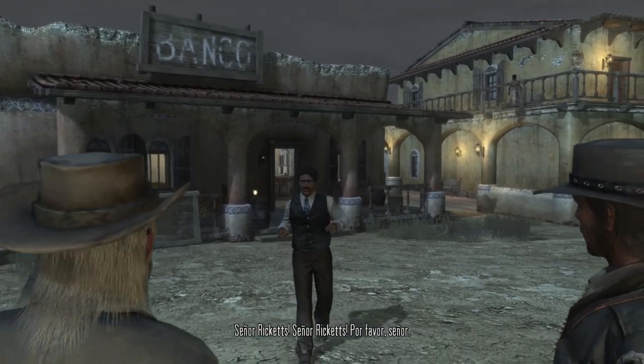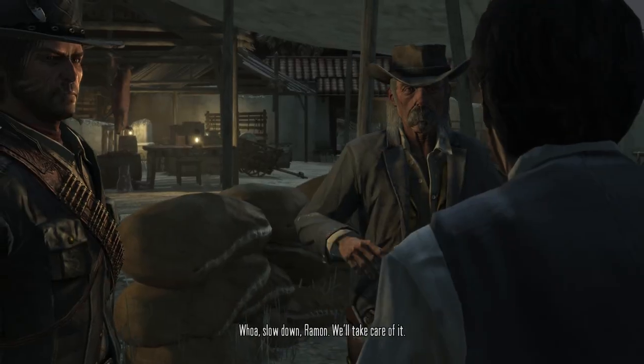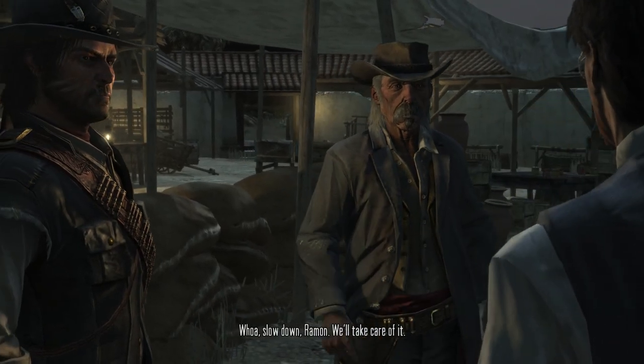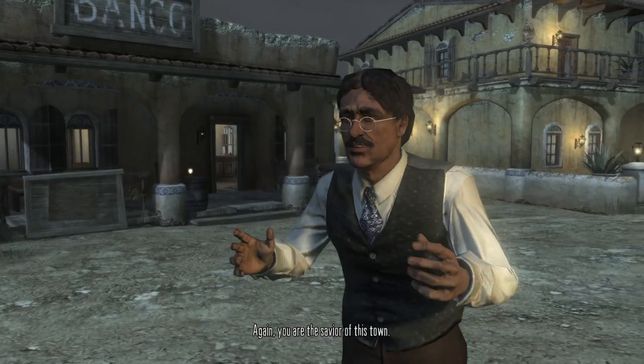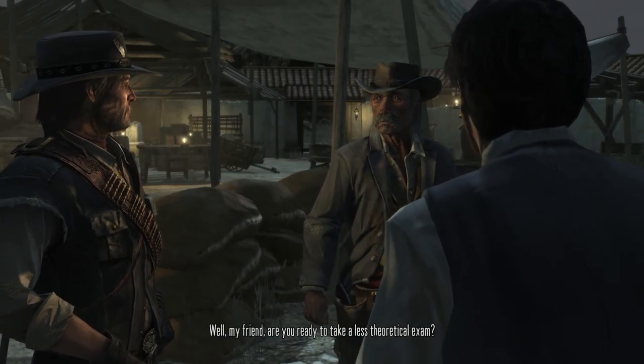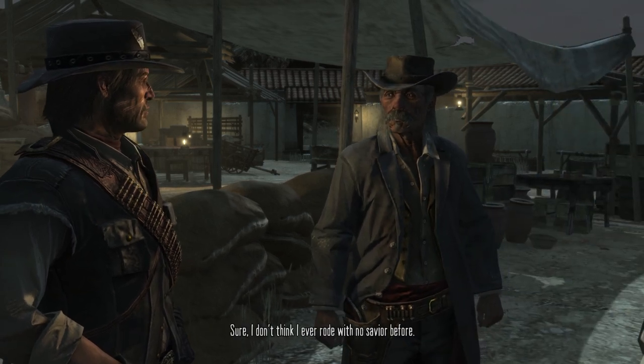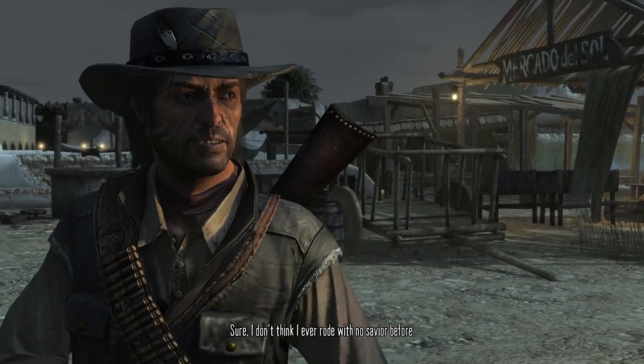Señor Ricketts, por favor, señor. Our back wagon's under attack just outside of town. We need your help again. Whoa, slow down, Ramon. We'll take care of it. Thank you, señor. Again, you are the savior of this town. Well, my friend, are you ready to take a less theoretical exam? Sure, yes, sir. Let's do it. I ever rode with no savior before.